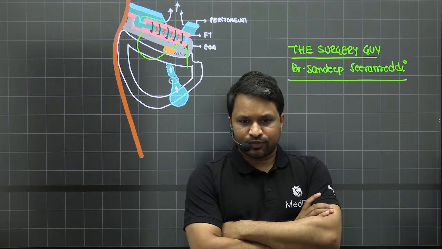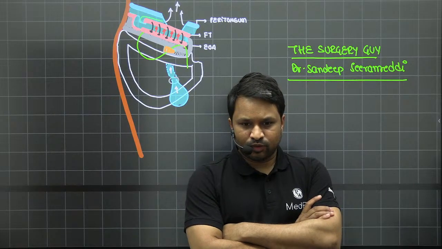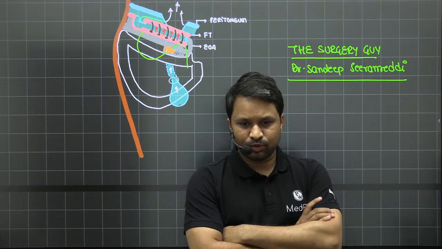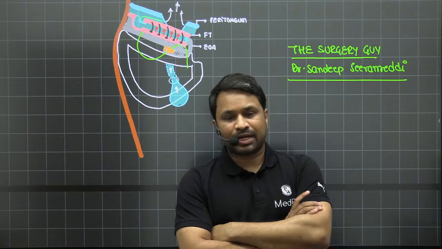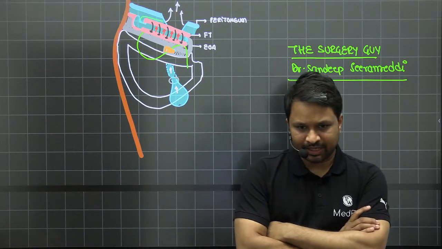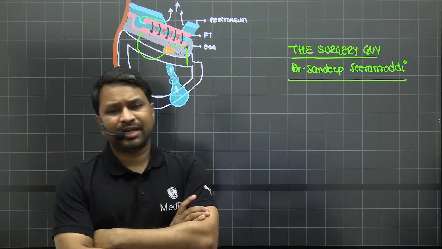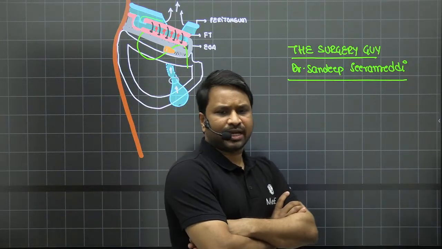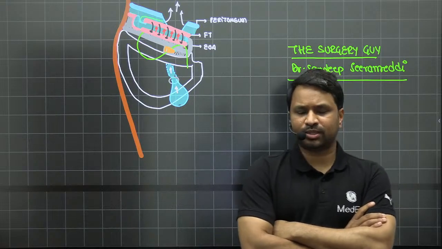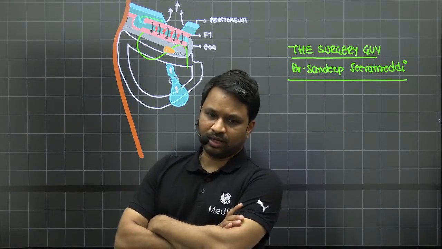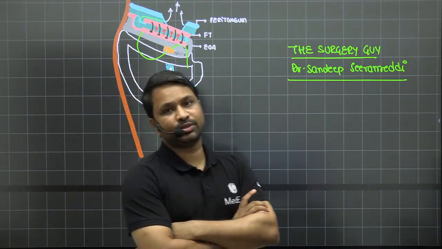Differential diagnosis of normal T3, normal T4 and normal TSH apart from euthyroid goiter. You're asking if there is a thyroid swelling with a normal T3, normal T4 and normal TSH. It can be in your malignancies also. Thyroid cancers will also present to you with a euthyroid status. Yeah, thyroid cancers can also present with euthyroid status.